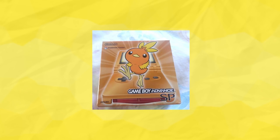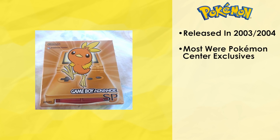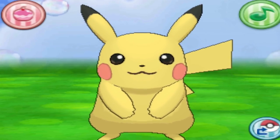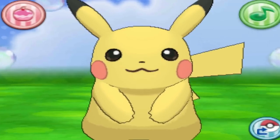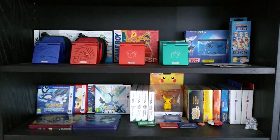Now, as typical with most console or handheld limited editions, there's no specific number to go off of, but in terms of price, regardless of whichever design you're drawn to, any of these babies complete in box are likely going to cost you upwards of $200. And in reality, that's me playing it safe. So, like Pokemon themselves, these special edition Game Boys come in all sorts of colors, shapes, and sizes, and would make great additions to any serious Pokemon collection.